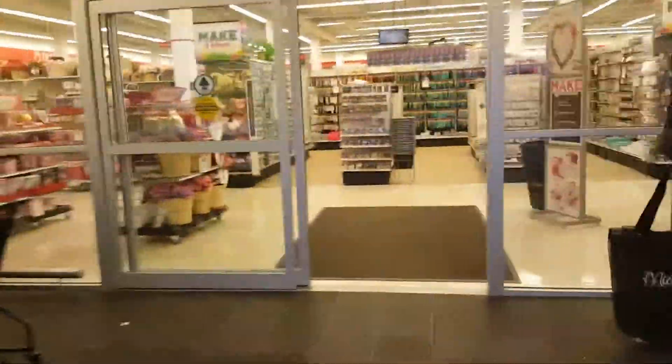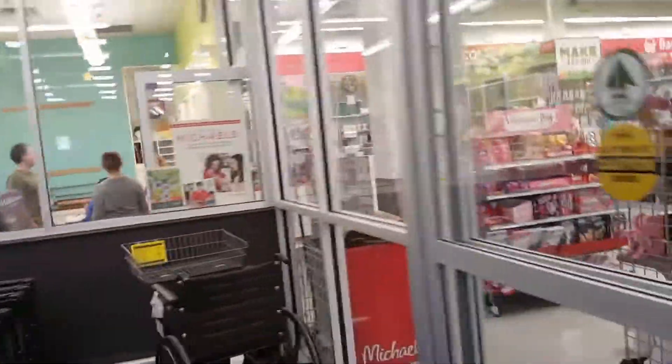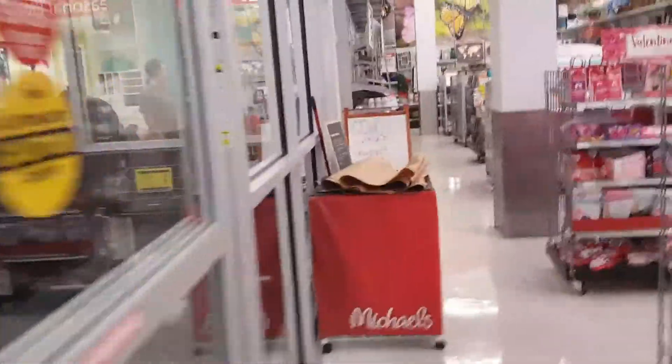Hello and we are here at Michael's. Currently Irish Pashanti minus one is doing Project Lioness, so we are making blankets for Project Lioness today. Go ahead and take you in to Michael's, and this is the room that they have given to us for free in order to do these blankets.